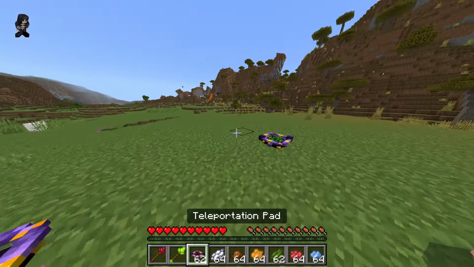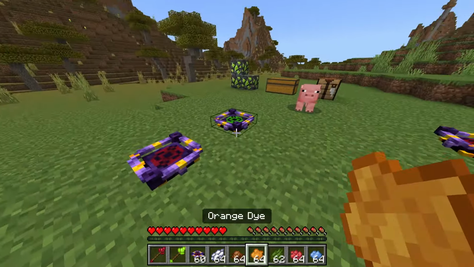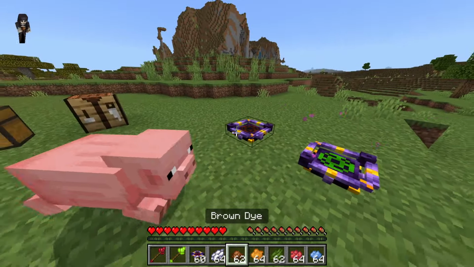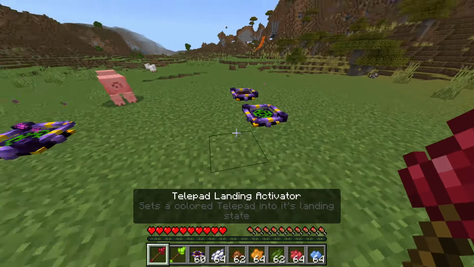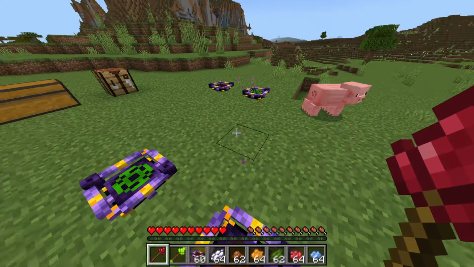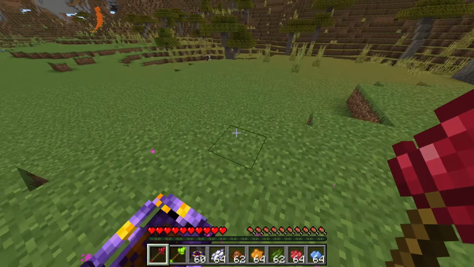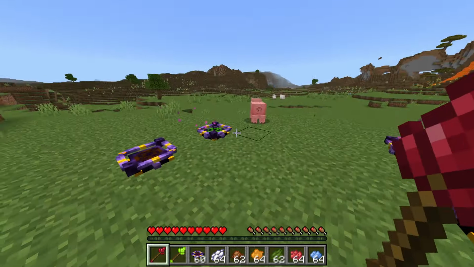And then if you want to make a teleporter that brings you back to wherever you're from, you can select another color and then just set that to be the activator. And then you can have a two-way teleporter system from wherever you want, like you can have it at another base or underground or something, and it's really useful.